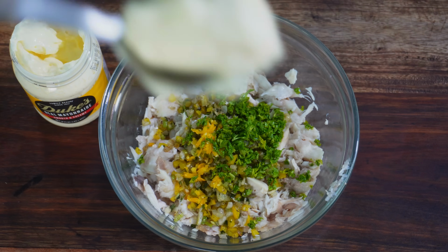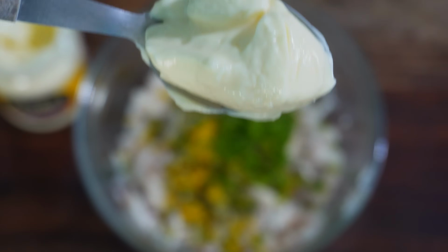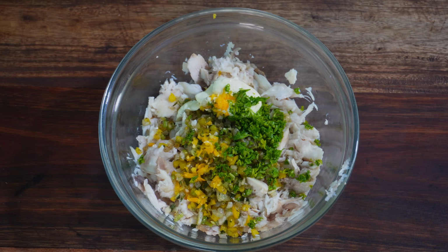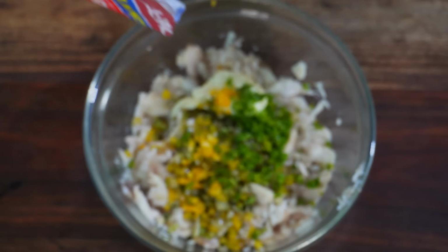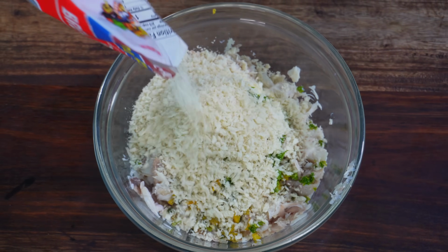It adds acidity and brings a bit of extra flavor. I like to use a good quality mayo for my fish cakes. I'm starting with a big tablespoon. Next up, I have some panko or Japanese style breadcrumbs. It's much lighter, flakier and crispier than other breadcrumbs. I'm adding about a cup to our fish mixture.